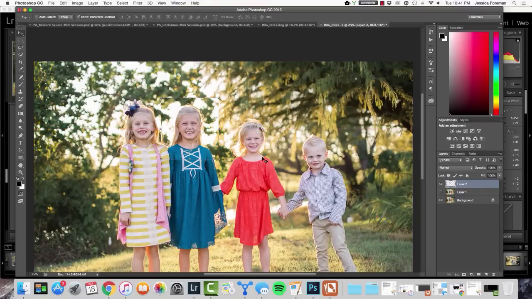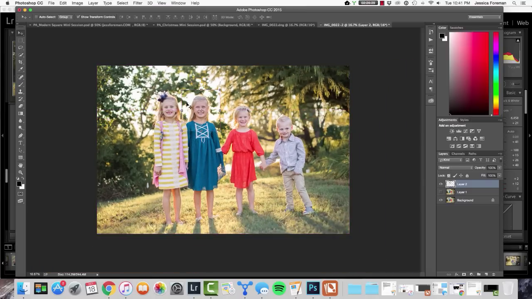And then once you like where you have your layer aligned, the next thing you're going to do is press this little rectangle with a circle inside of it, and that's just going to add a layer mask. And that's going to allow you to make some changes to this layer that you've now added to the other layer. Now that we have that, I'm going to press my brush tool. You can see up here I have my opacity at 100 and the flow at 80. I have the black on.